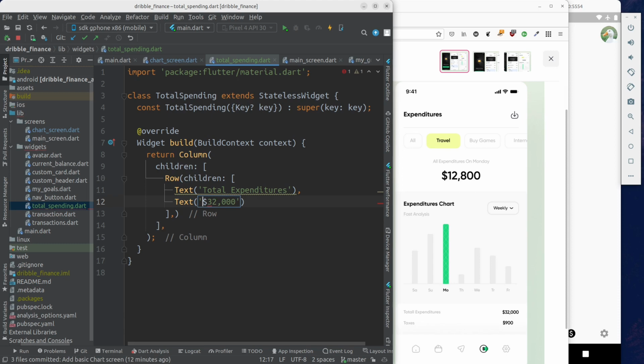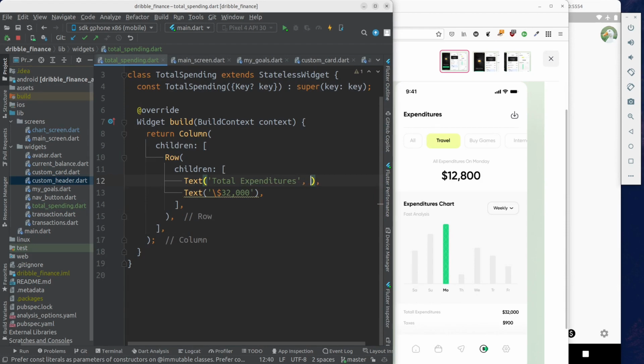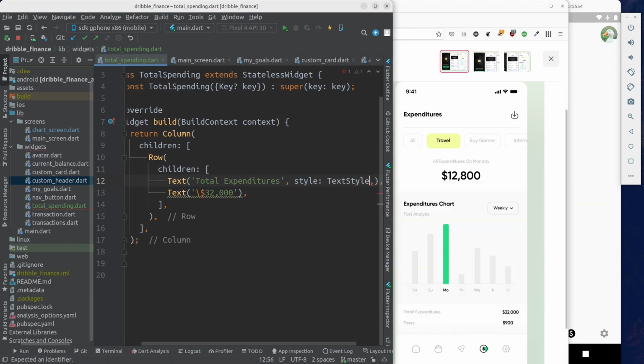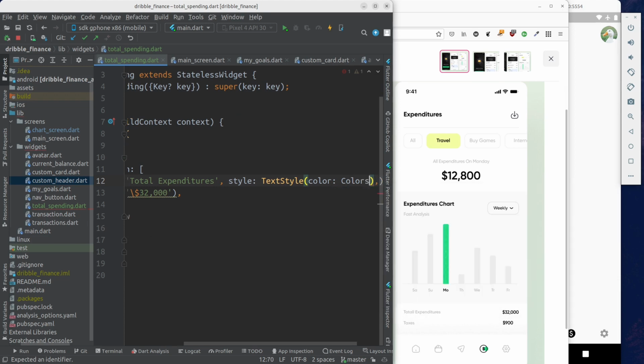We need to escape the $. And we need to add some style. This one is barely visible, so the color will be, say, Colors.black38 maybe.